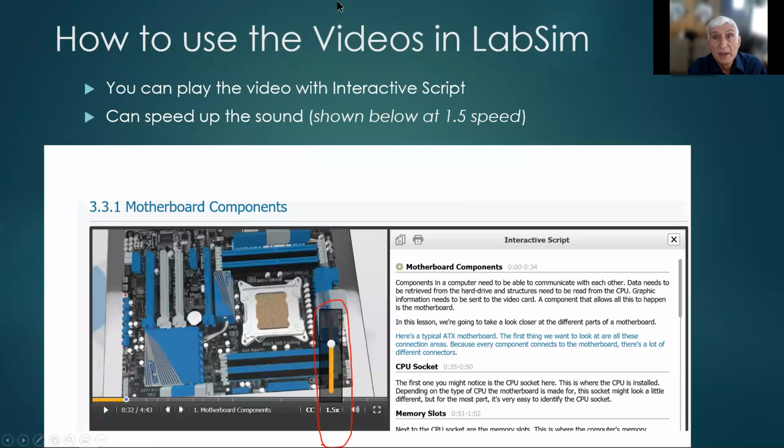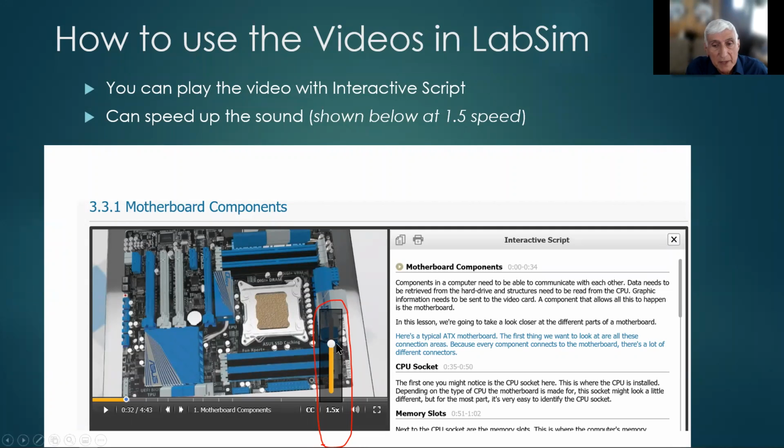So most of you have used Lab Sim in the hardware course, so I'm not going to spend too much time on this. But basically, viewing videos in Lab Sim is very much like doing it in YouTube. And when I go through YouTube, I always like to speed it up because I can go through it faster and understand it at the same rate. Matter of fact, I had a blind student who could actually speed up videos to be 10 times faster, and it would be just like a rattling blur to me, and he would understand it.